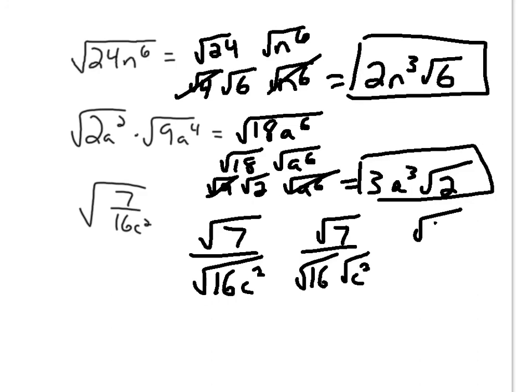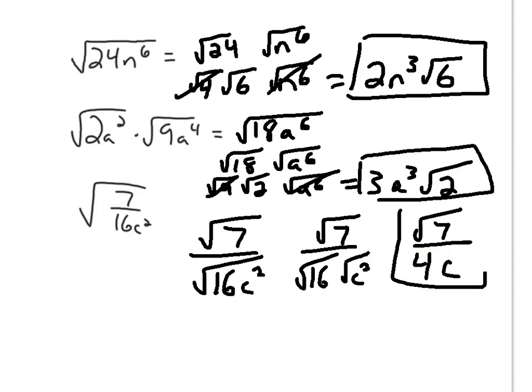And again, the top doesn't simplify. And lucky for us, both of our square roots simplify. So the square root of 16 is 4, and the square root of c squared is c. Now when I look at this example, one thing that we're going to need to make sure is that we're all the way simplified. So for example, if I had a 2 up here on top, I could simplify the 2 and the 4. If I had another c up here, I could simplify the c's. Okay, but since there's nothing in common on the top and the bottom, I am done.